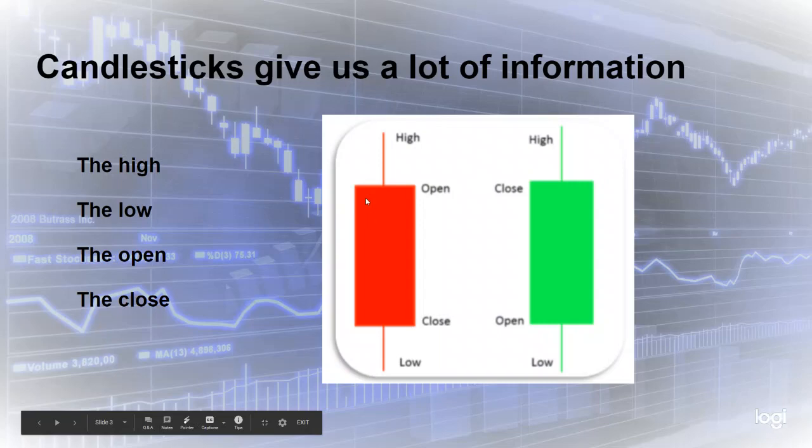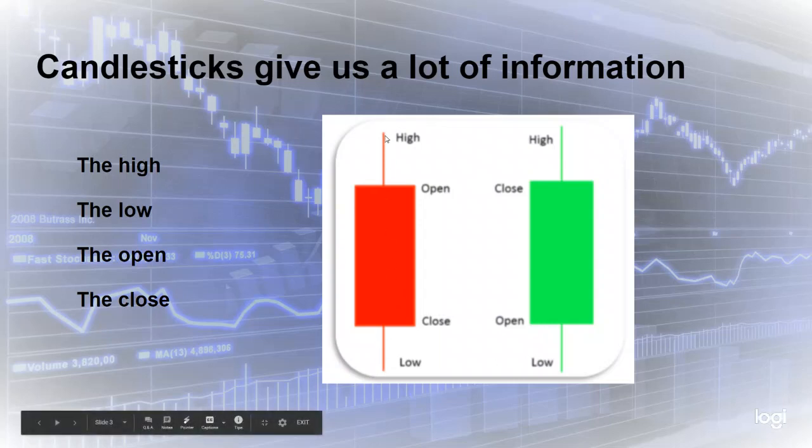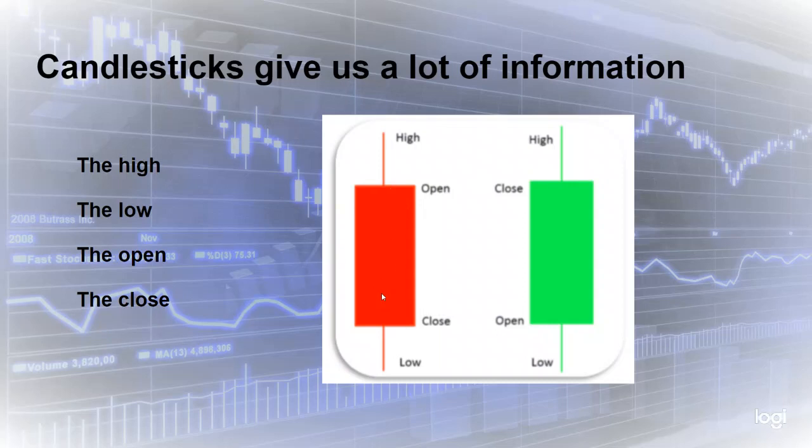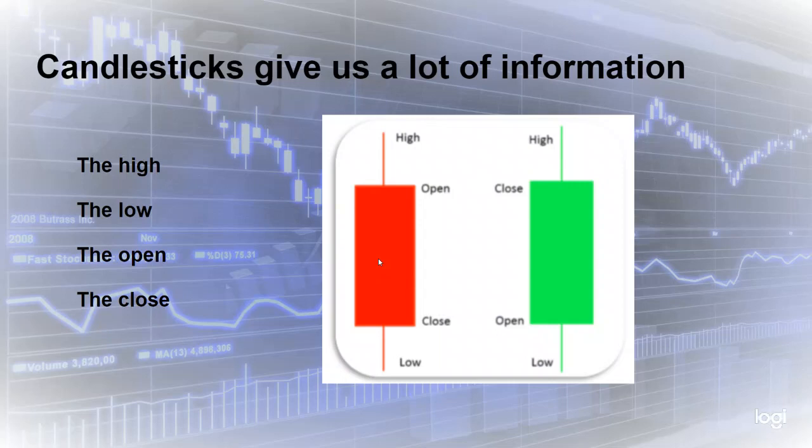So it gives you a lot of information, but you don't necessarily know exactly what happened during the course of that 15 minutes, because we could have opened here, come all the way down to the low, then all the way up to the high, and then all the way back down to close here. That would have been pretty wild price action for 15 minutes, and that wouldn't really be represented in this candle, and it wouldn't often be what happens. What normally would happen is you'd open here, trade around this area a bit, move up a bit, move down, then move back up, and then close around there. Obviously we can't show too much information, otherwise it would be too cluttered.